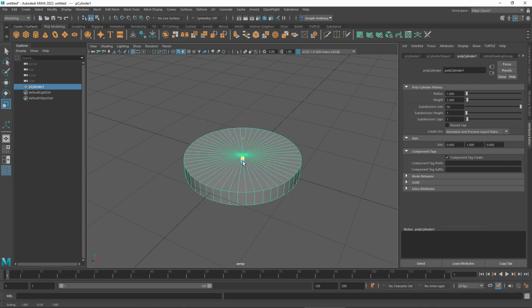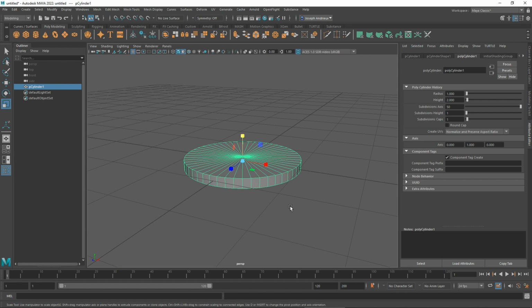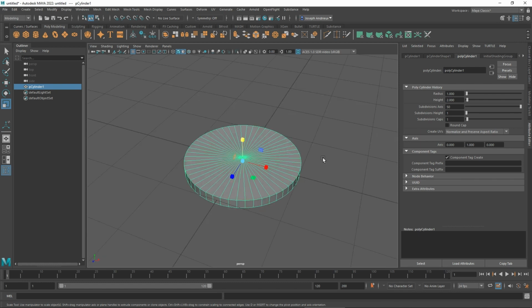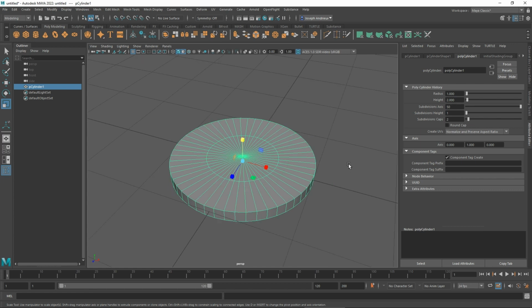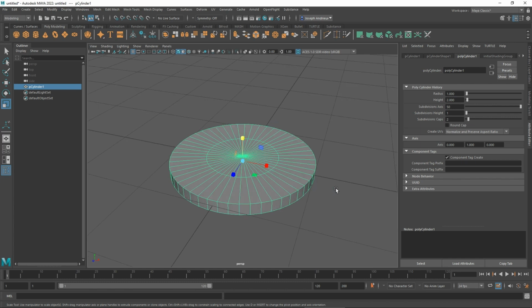And I'm shrinking it up a little bit. The reason why I'm shrinking it up is the base of your glass. And let me see, I'm going to put a subdivision cap on it, and I'm going to stretch this out. Some people would use the insert edge loop tool, but we'll use that later in this session. So check this out. I lowered it, I created a nice little subdivision cap. And I'm not going to mess around with the subdivision's height yet, because it's unnecessary.